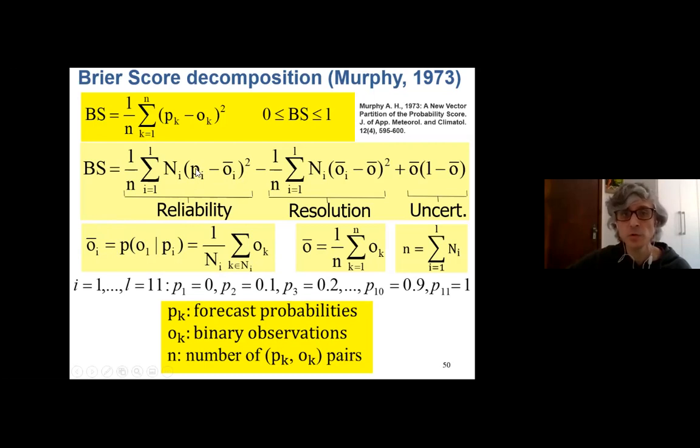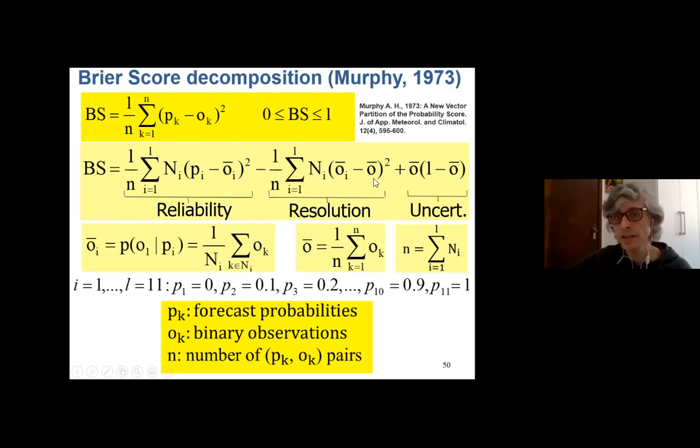So these terms will be tending towards zero, and then you don't add anything to the Brier score. So you want to minimize this distance between P and O_i. And here you have the resolution component, where you are looking at the difference between these two numbers. You have again here your observed climatological frequency of the event you are predicting, and here the observed frequency for a particular forecast probability that you issued.